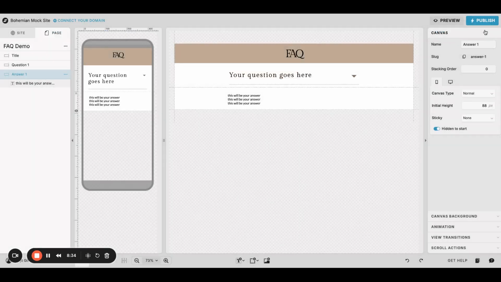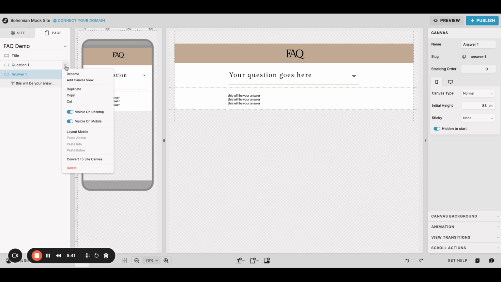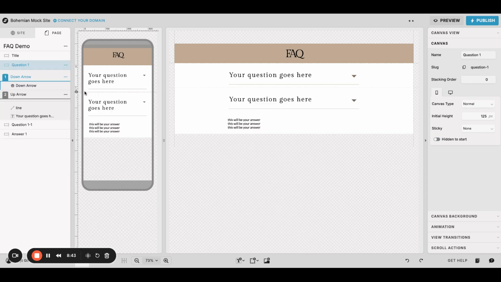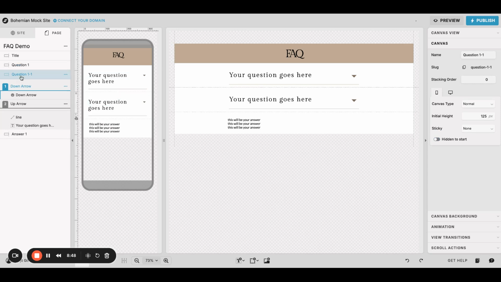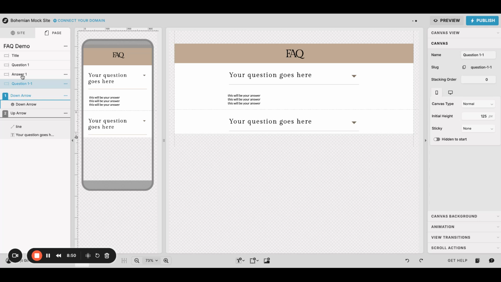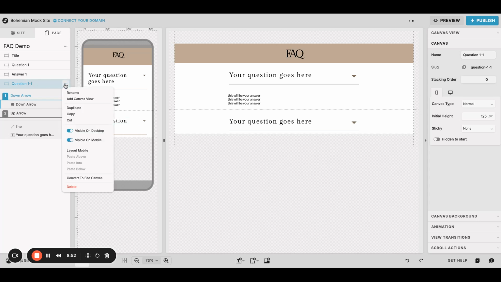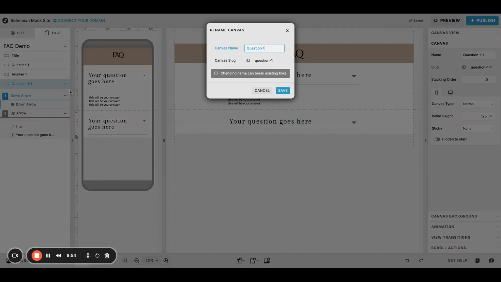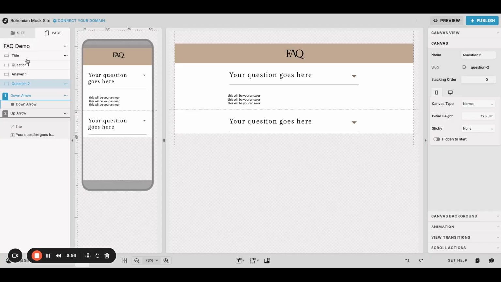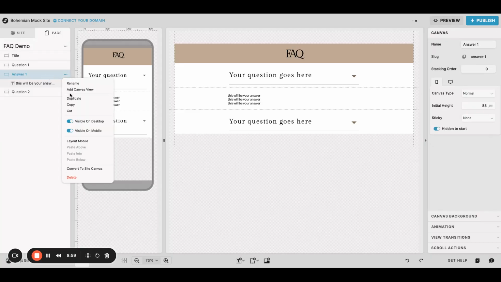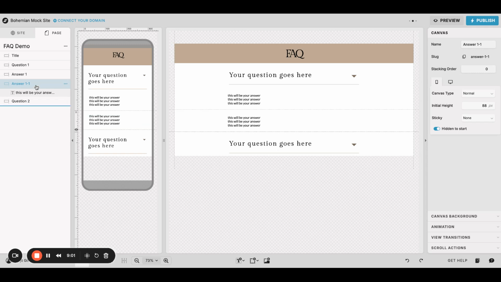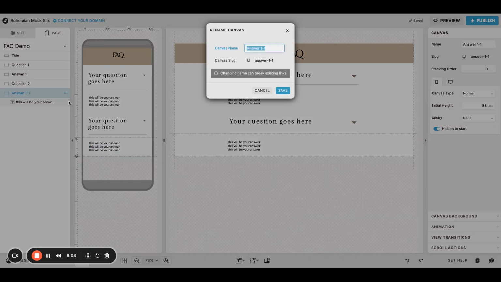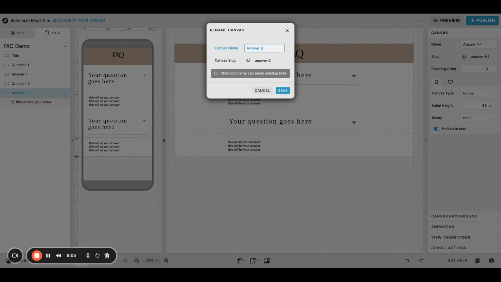So all we have to do is just duplicate these sections, so you don't have to go through all of those steps every single time. So what I like to do is just go to question 1, hit duplicate. You can see the duplicate version comes up right underneath it. I like dragging it down, just keeping everything in order and organized always. And then I'm just going to rename this to question 2. And then same thing, you want to take your answer and duplicate and then drag that to the bottom and rename that as answer 2.